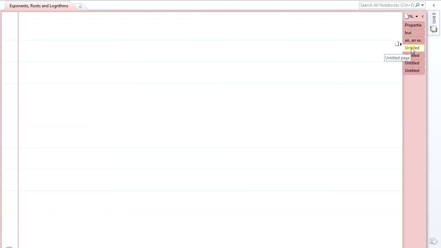The biggest issue of all the exponent rules are negative exponents. If you have x and you raise it to the negative n, what this actually means is that you are taking 1 and dividing it by x raised to the positive n. Or as I try to emphasize to students, if you have a negative exponent on top, it's going to be a positive exponent on the bottom. That also means that if you have x to the negative n on the bottom, you can actually move it to the top and say x to the n on top. And you could think of that as being over 1.